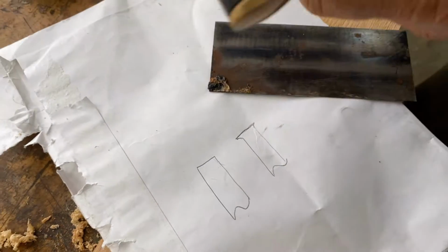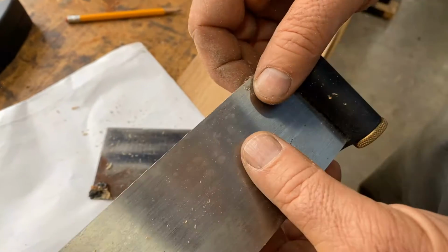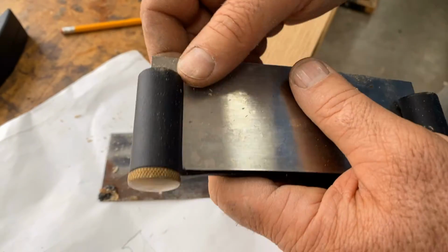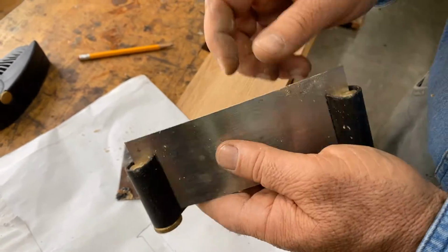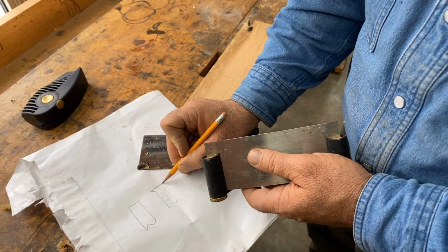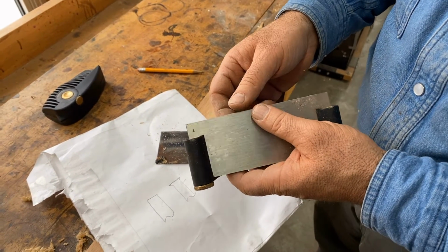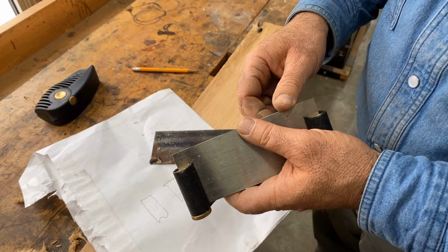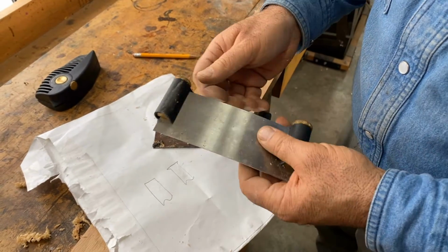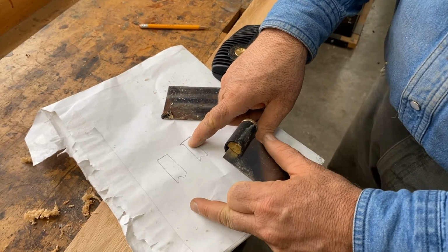There's a nice hook on this one. I can feel it. It feels sharp. You can't see the hook, though. It's too small. And the hook doesn't last forever, which takes me to the idea that you can get cabinet scrapers like this that come from the factory with a hook, and they're sharp and they're ready to use, and they last a fair amount of time. Eventually they'll wear out, though. So there's disposable wood scrapers. This is not a disposable one, in which case I have to create this hook.